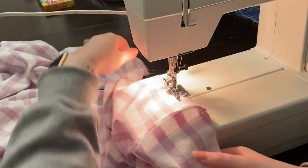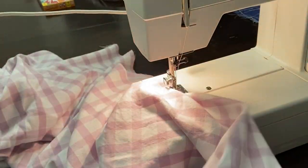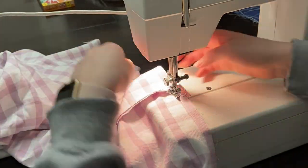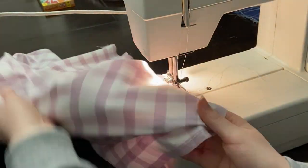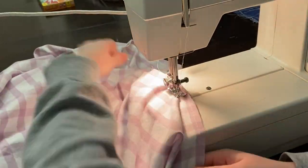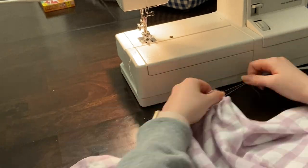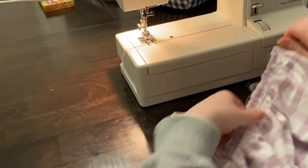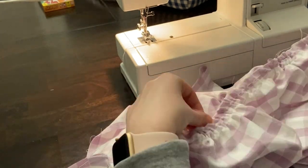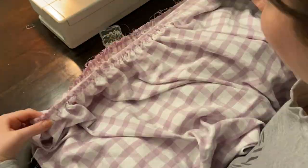Because we are making a gingham summer dress, we obviously want a gathered skirt. So go ahead and do a very long basting stitch all along the top of your skirt panels, and then do a second basting stitch just about a quarter of an inch below your first one. And then you can pull on the two top strings and start gathering that skirt. You don't have to be super precise at this point, just because you will be lining it up to your bodice like we are here.